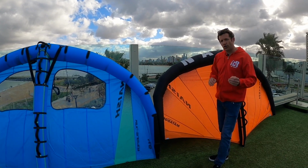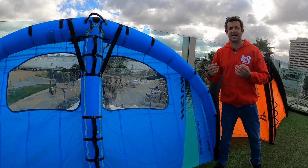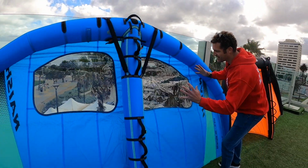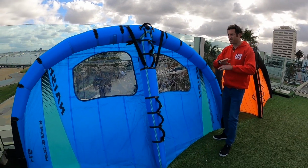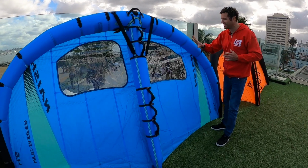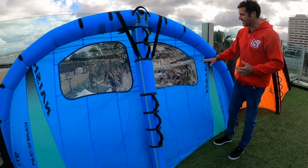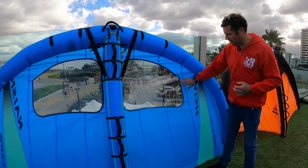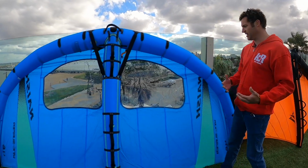When we look at the windows, the Wingsurfer is aimed from beginners right through to advanced riders. It's got a massive window there, and it's aimed at every different style of use. So looking in all different directions for different things, they are huge. But again, done really nicely. Don't feel like they add heaps of weight. Look like they're finished very well, as Naish really does.